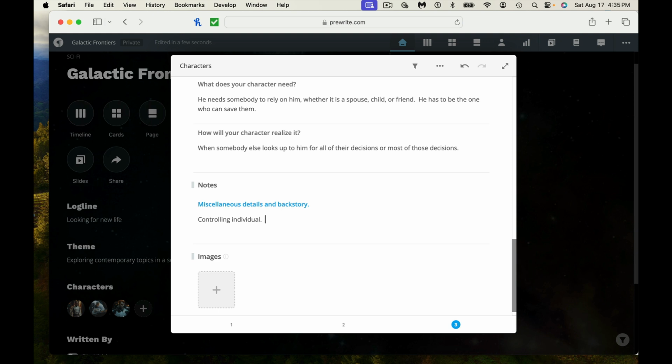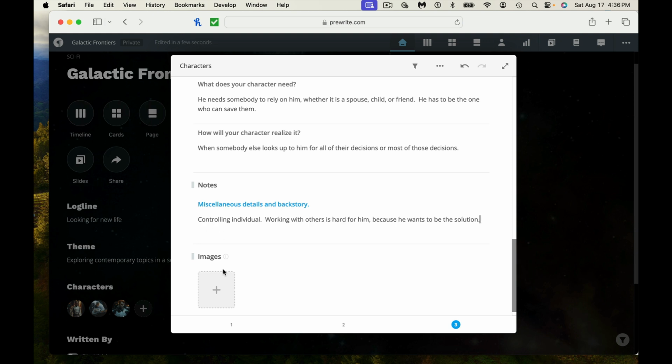And how is he going to figure stuff out besides just relying on his genetics? He's got to rely on his smarts, which he thinks he's really good at. But what happens if he has someone who's trying to help him learn or help him figure stuff out, and he's got to work together with somebody else? I think it's going to be really interesting to see if he has trouble working with others. So I think I'm going to put that in as the miscellaneous.